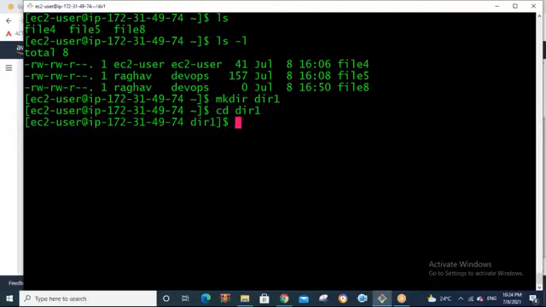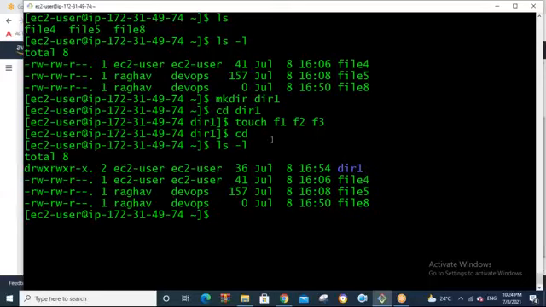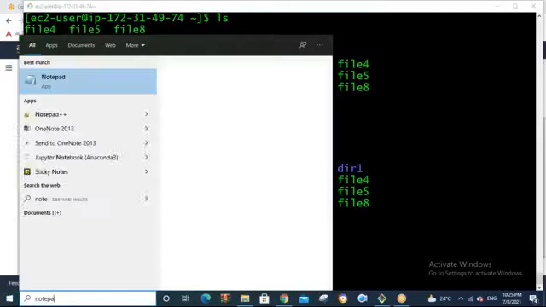I will go inside dir1 and create some files. Now we can see the file permissions of a file as well as a directory. See here, file permissions will be listed like this. This is a very important concept. Please focus. And it's simple only.